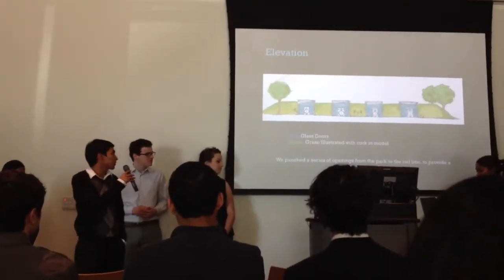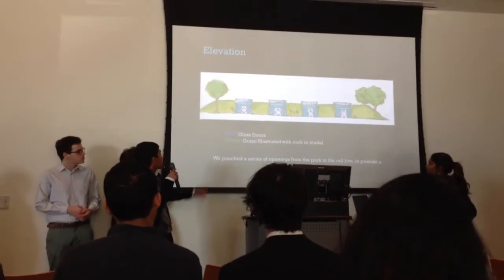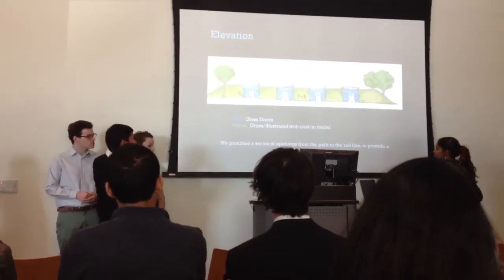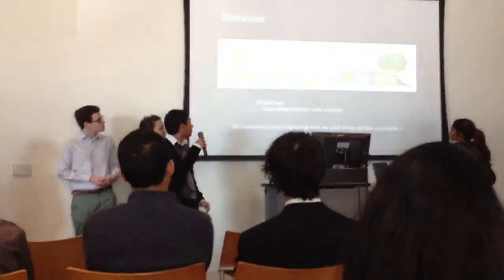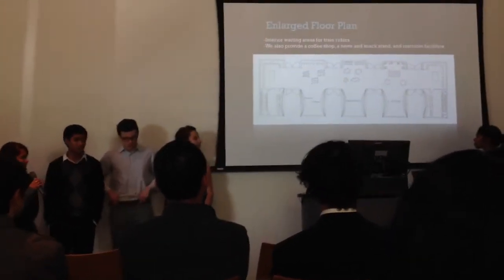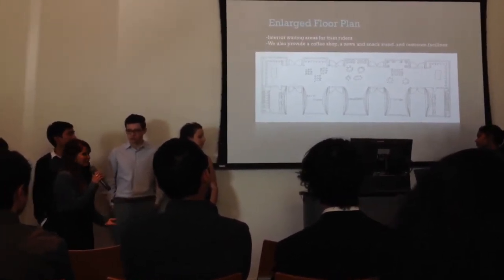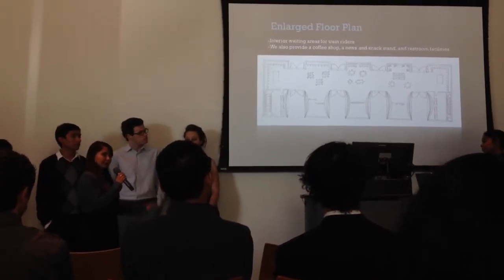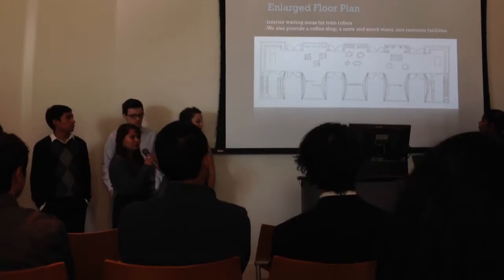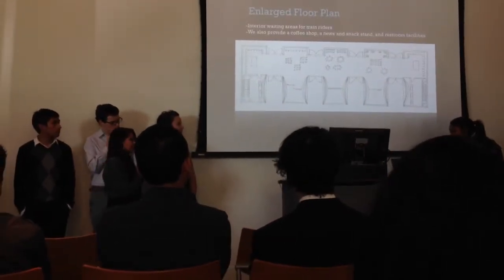This here is our visual model, our elevation. You can kind of see how it slopes on both sides. The blue represents the glass doors, which is the entrance to the station. The green is obviously grass, and you can see roads at the top so people can walk over. We created a hill you can walk on top of, and we designed the floor plan to bury the station underneath the hill to try to conserve space while giving back green. We pretty much just added a food stand, news stand, and coffee, which will probably be more for people to relax and get away.